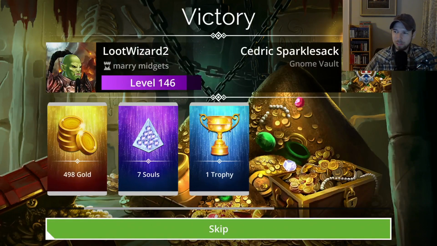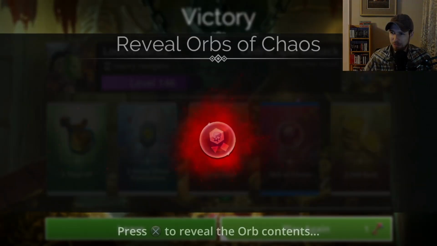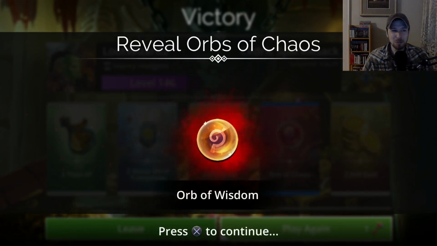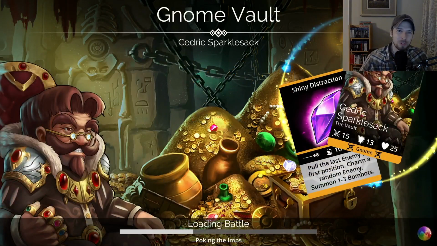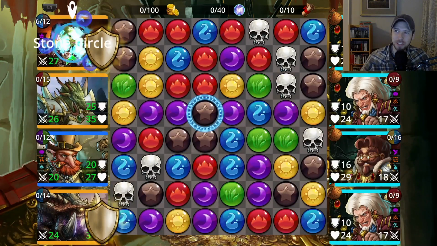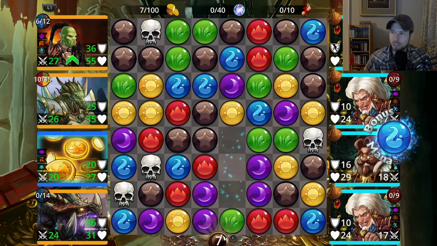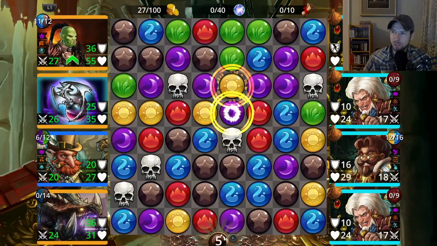Come on, Cedric. Another Orb of Chaos. Hey, another Orb of Wisdom. Well, I might have enough Orbs of Wisdom now to unlock all of Gorgotha's traits and have enough left over for Cedric. Because I had 2 Orbs of Wisdom to begin with, and I was thinking of unlocking Gorgotha's traits.